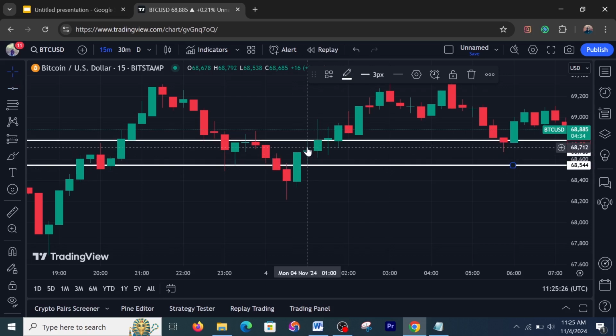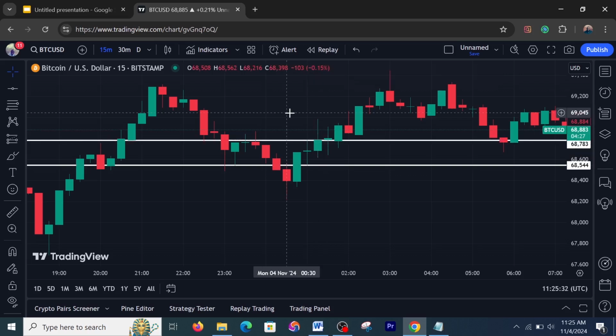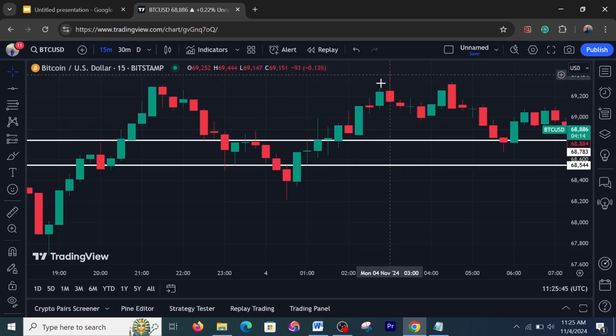A break above this top gives you a bullish sentiment and you can enter into the trade, and this is exactly what happened here. This was a convincing break above the price range, and you see it went to the upside before coming down. So this is a short-term move. If you're on a higher leverage, this will give you something very reasonable. This will be good profits on a high leverage.